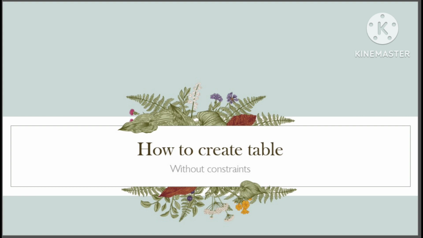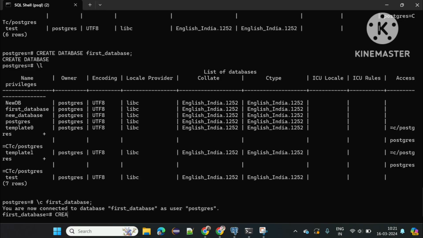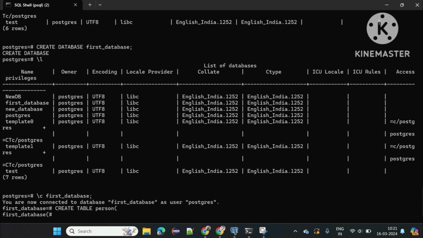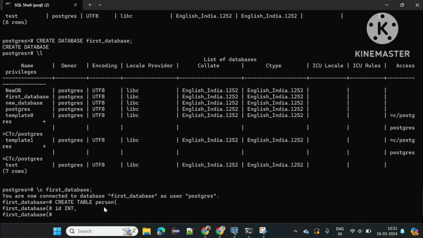Creating a table without constraints. We write the command create table and then the table name, open parenthesis, press enter. This command won't be executed until I end with a semicolon. The very first column is called id, and this is int. Then we also have first name, this is varchar 50.